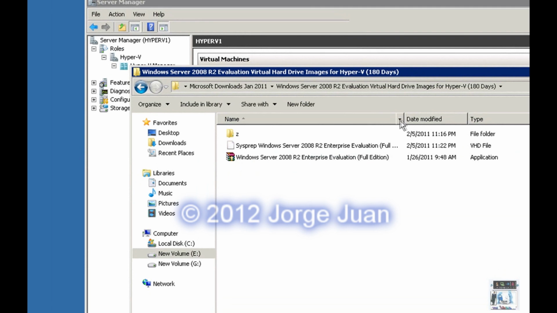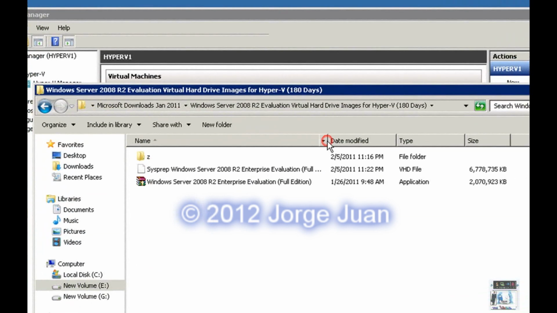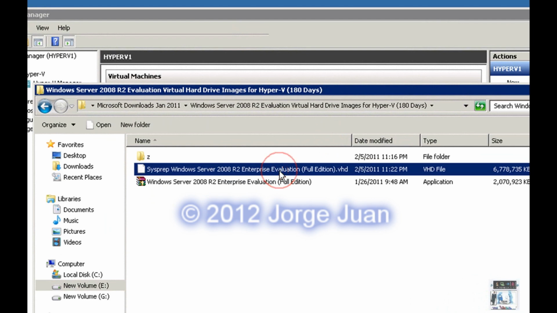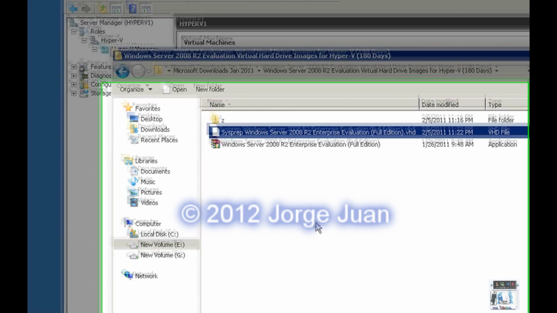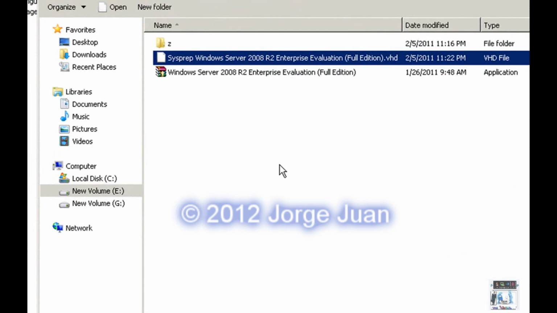And all you have to do to use it multiple times is make several copies, or as many as you need, of this one file. The reason I rename it is because I don't want to have to do the sysprep over and over again each time I want to use a machine, so I'll just make a copy of this one that's already sysprepped, and then rename it to use it in a virtual computer.